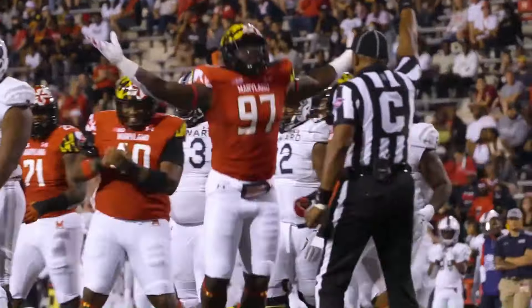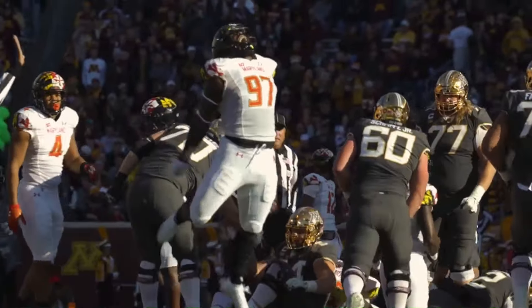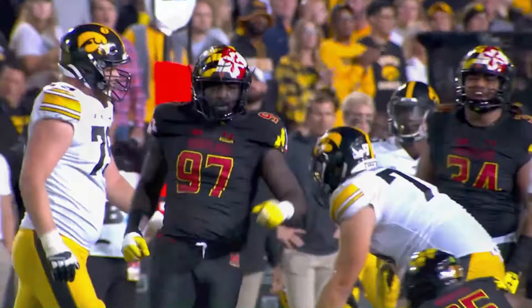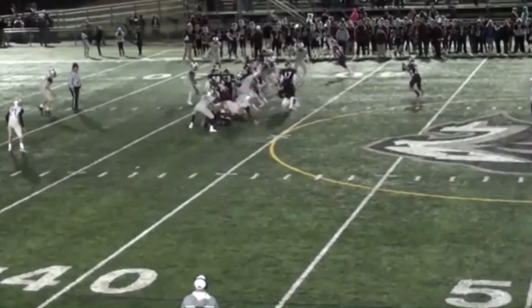Overall, based on Okuwanu's film, the sky is the limit — which is even more the case when you dive into his life up to this point. Okuwanu was born in Liberia in 1998, and shortly after his birth, Liberia's second civil war broke out, which killed over 250,000 people and displaced over a million — one of those displaced being Samuel Okuwanu, who immigrated to the United States when he was 12.